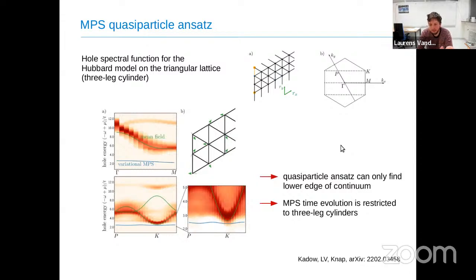So this is very annoying, and this motivated us to find something that allows you to also use momentum, but also allows you to find the full spectral function of a generic system, and a method that hopefully will not cost you 3 weeks to compute just on a 3-leg cylinder. That's the hope.